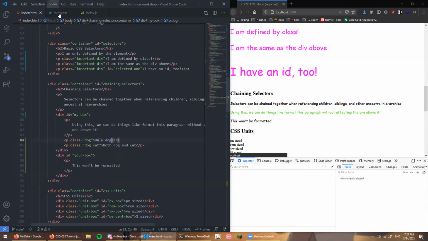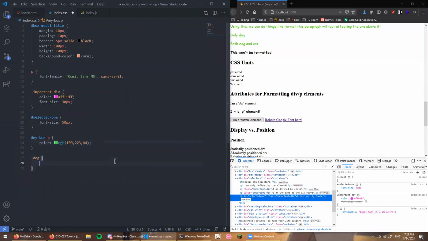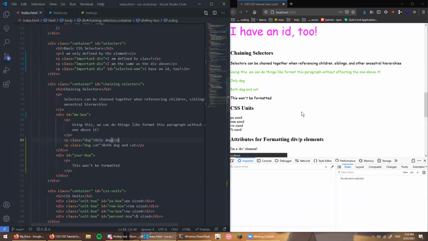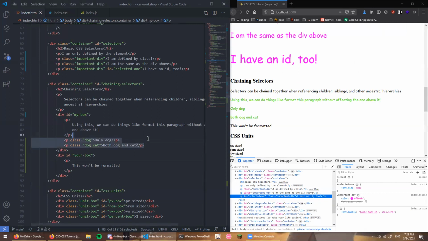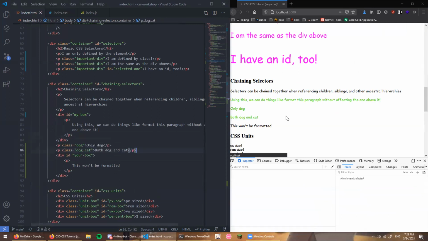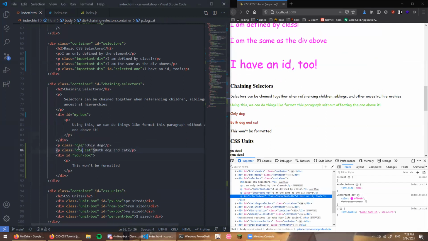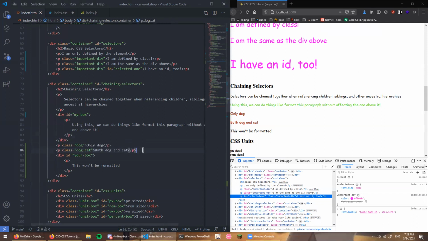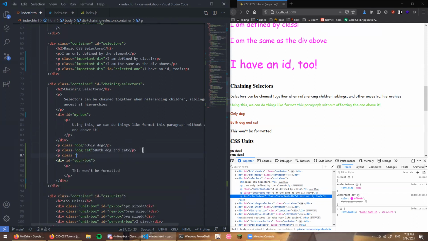So let's say I wanted to apply something to dog, right? So text color will be brown, right? So now, oh, did it get overridden? Oh, it does. Oops. Okay, let me just move it on. Okay, yeah. So now they're both brown because they both have the dog class. However, this one also has a cat class. And let's say I wanted to select everything that has, oh wait, actually, I should do this. P class is equal to cat. So this is only cat.